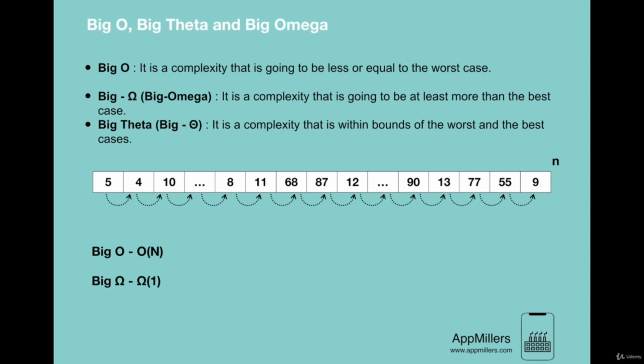In terms of big omega, it will be Omega(1). This means that the minimum time that is required for finding any given element is 1. It will not be less than 1 to find any given number within this array. In our case, it will never take less than 1 to find the first element in this array.